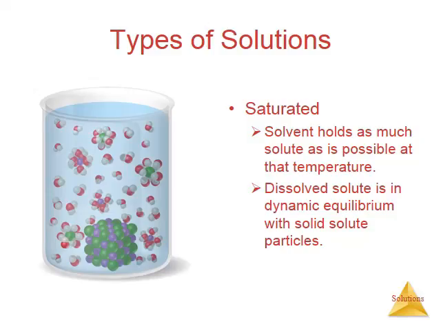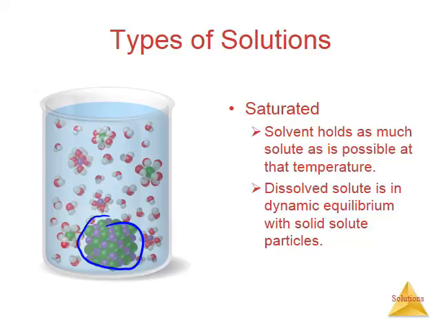Now, types of solution. There are three types of solutions: saturated, unsaturated, and supersaturated solutions. If you have a solute in contact with a solvent, say for example I have salt in the solvent, after some time the salt would gradually disappear into the solvent, and that's how it goes into solution. If you keep on adding salt, there is a limit that is reached.